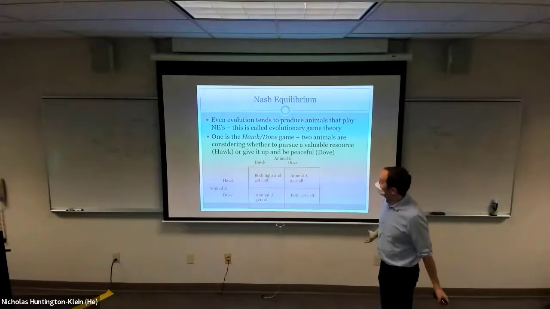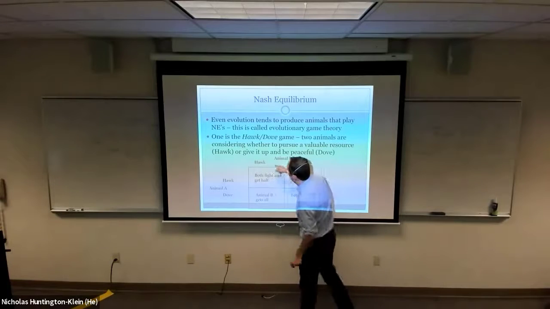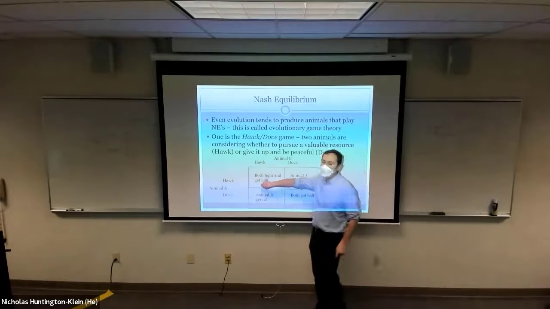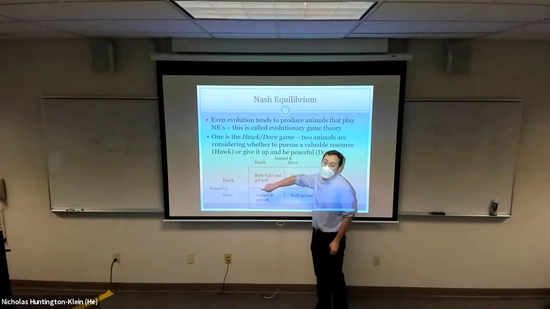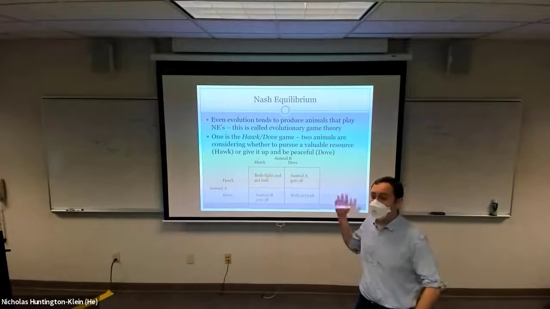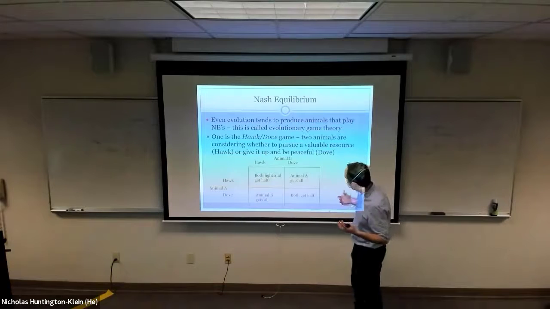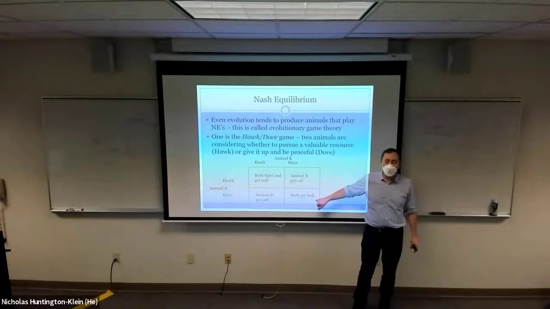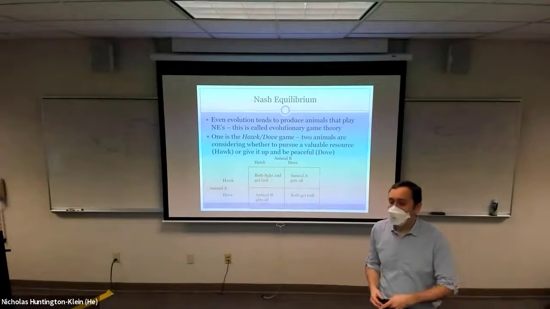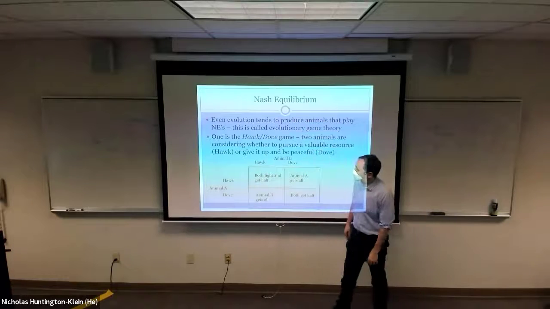So what happens? We have our two players, two different animals who are meeting. We have the two different ways you can be evolved, hawk or dove. What are our payouts? Well, if two hawks meet, they both fight and they both get half. So half the time you win, half the time you lose. On average, you get half of whatever you found. But also you get scratched up and probably damaged from the fight, which isn't good. If everybody's a dove, you both get half as well, but you shared it, right? So you walk away without getting hurt. You also, on average, get half of whatever food it is that you found.